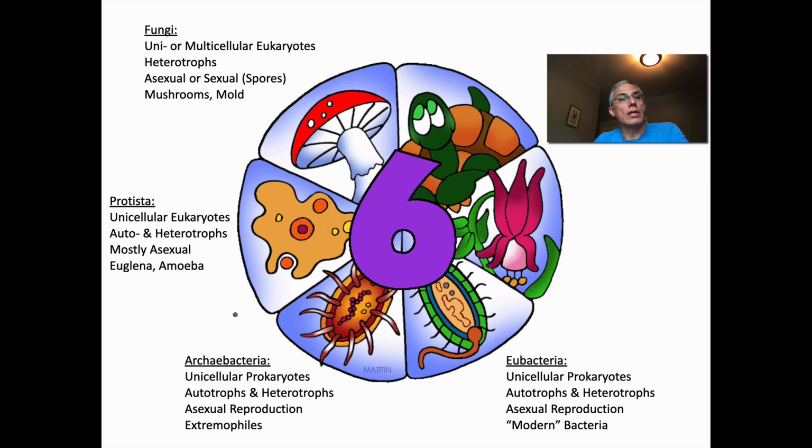Fungi is the other kingdom that we need to be aware of. These could be unicellular or multicellular. They are eukaryotes. They are consumers. They do not make their own food. Examples are the mushrooms and the mold. So when you see those mushrooms in your backyard, they are not photosynthesizing. They cannot make their own food. They are consumers. In fact, they break down the organic material in their environment. They can reproduce asexually, or they now have the capability to reproduce sexually, but typically it's going to be through spores.